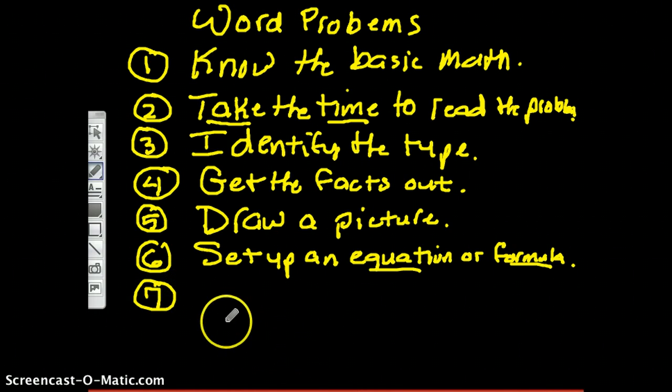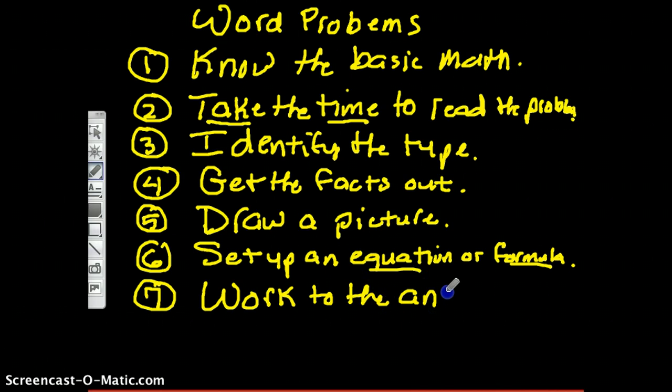Number seven, I'm going to call this work to the answer. Now that may be different for different equations or formulas. You have your own way to work equations, your own way to work a formula. What I mean by way is you're following the rules, but you may do them in a slightly different manner, okay? So that makes sense.